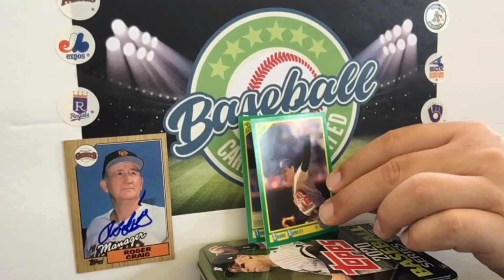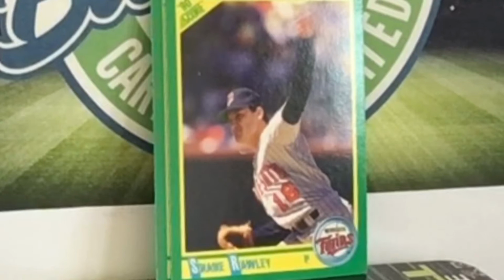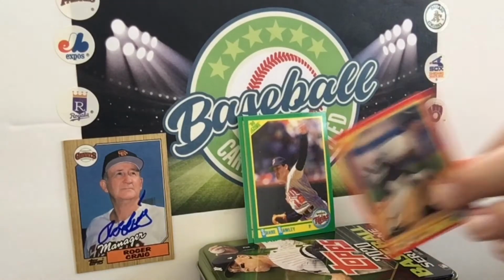What kind of pitcher was Shane Raleigh on that game? I don't ever remember having Shane Raleigh on my Strat-O-Matic team, but probably all you need to know about Shane Raleigh then, right? Tall and left-handed, what it looks like. He's got a lot of headroom. They wanted to make room. That's arm room right there. I gotta say, there's a couple cards from this set, as we've opened some of the packs off camera, that have these types of photos where there's a lot of extra room, where I guess you want to see the ball being delivered there, right. But it looks a little strange.